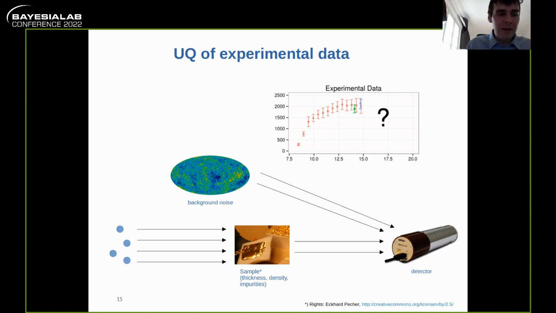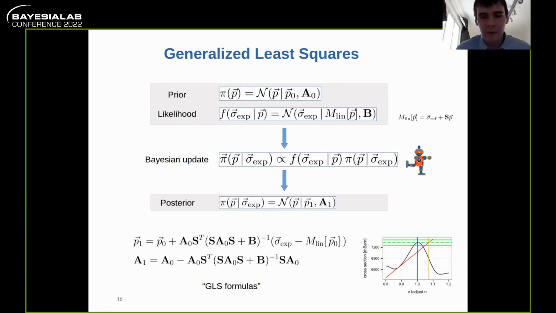But it's a very time-consuming and challenging task to get all the uncertainty contributions correct. So after this brief slide about experimental uncertainty quantification, I want to start with the mathematical part, which is now the application of Bayesian networks for the purpose of nuclear data evaluation. As I've already mentioned, the workhorse is the generalized least squares method. And in the Bayesian paradigm, here are the assumptions.